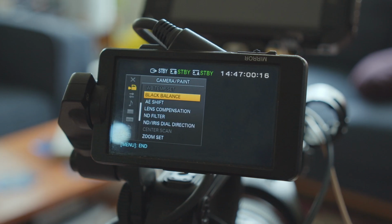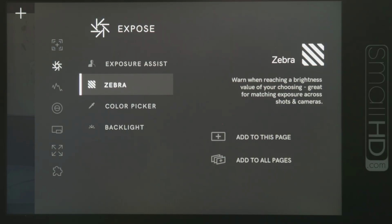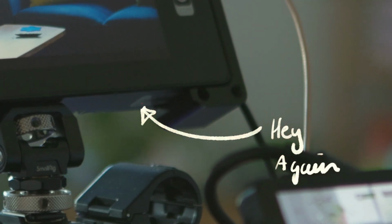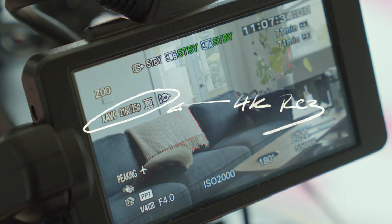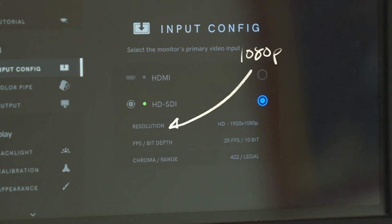In this video, we're gonna dive into how to reduce and even remove these pesky pixels with the art of black balancing. These pesky pixels are known as stuck or hot pixels. Stuck pixels are a bright colored dot that just doesn't feel like updating when the surrounding pixels do. Since camera sensors typically film at much higher resolutions than most camera monitors display, they usually aren't very obvious when you're filming on set. This is where black balancing your camera can save yourself a lot of headaches in post.